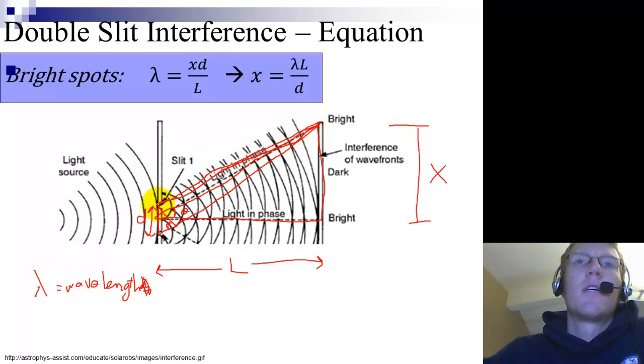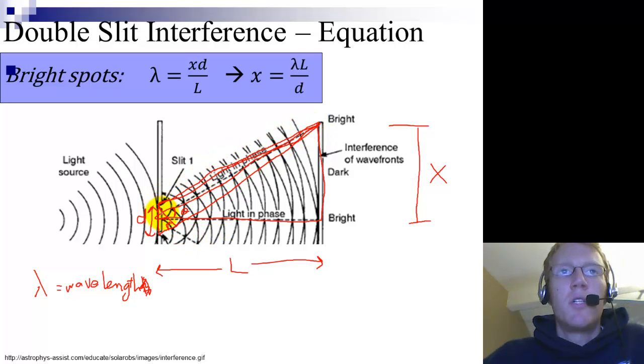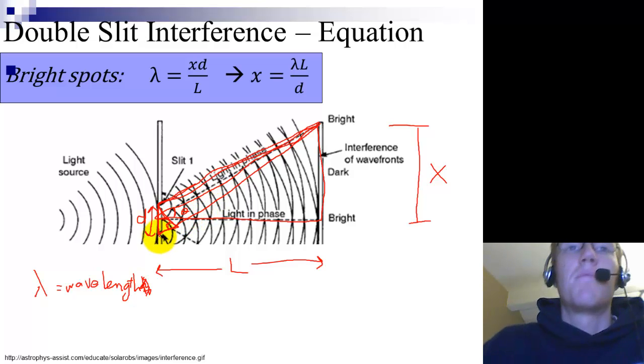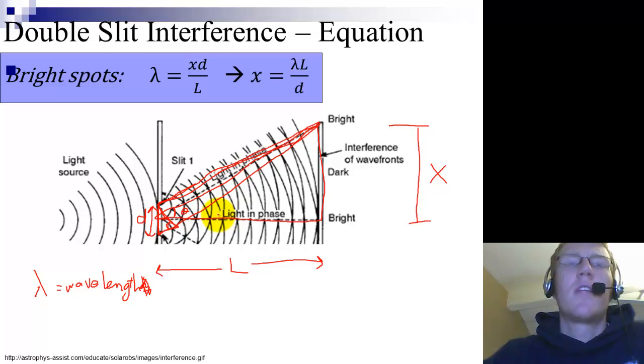Sorry, it's kind of messy. But essentially what we have is this small triangle right here, and this large triangle right here. This small triangle here, with the right angle right here, and this large triangle right here are similar triangles.